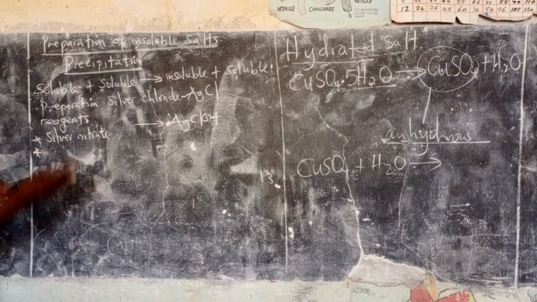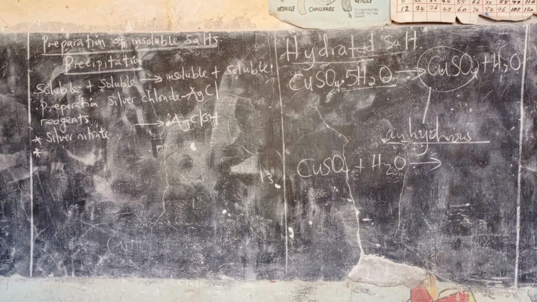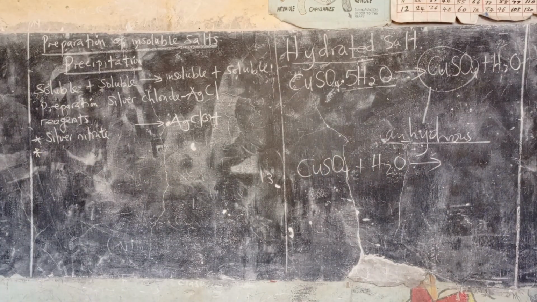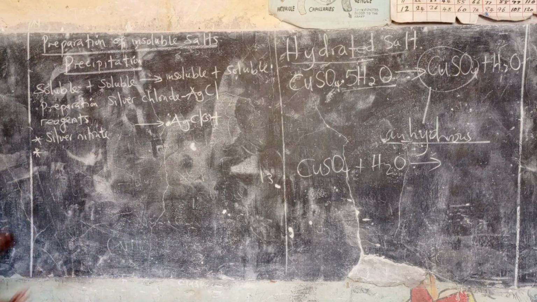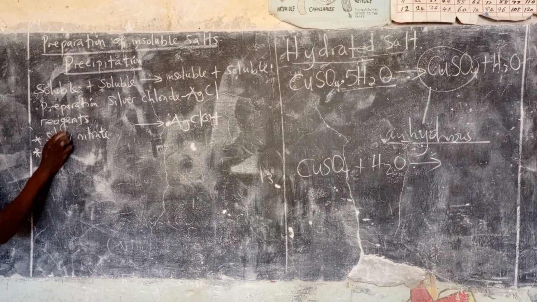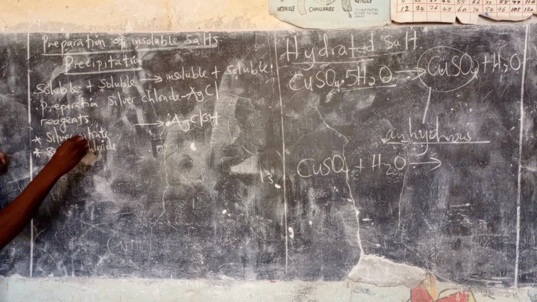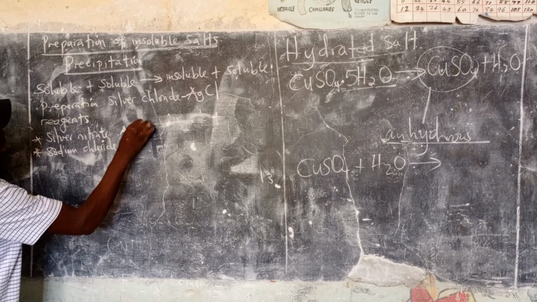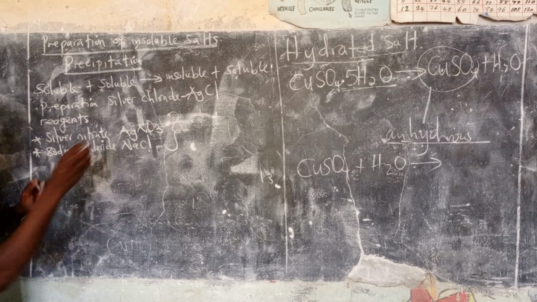Let's go again. Which other one can we react? The one which we are reacting should contain chloride. Which one is that? Check under chloride. All chlorides are soluble, except silver and lead. So can you tell me any other compound which contains chlorides that you know? Very good, calcium chloride. Or we can also use sodium chloride if you want. Sodium chloride or calcium chloride, it's okay. So now this is AgNO3 and this is NaCl. These are the two reagents that we want.